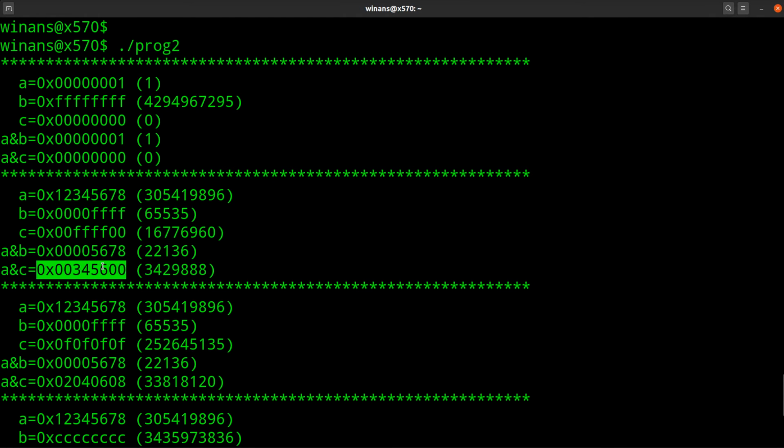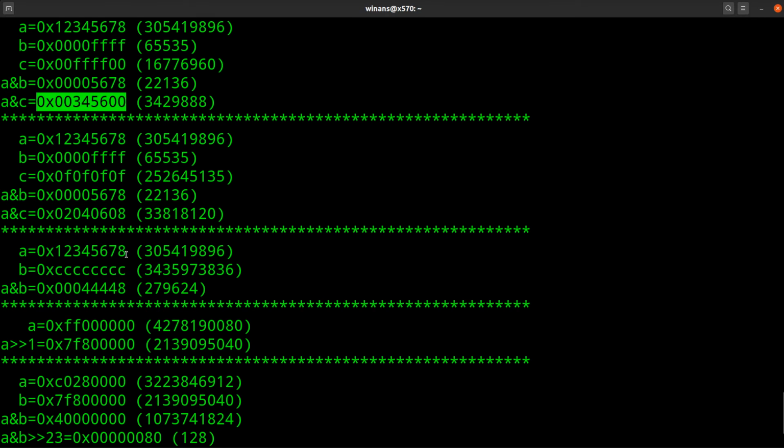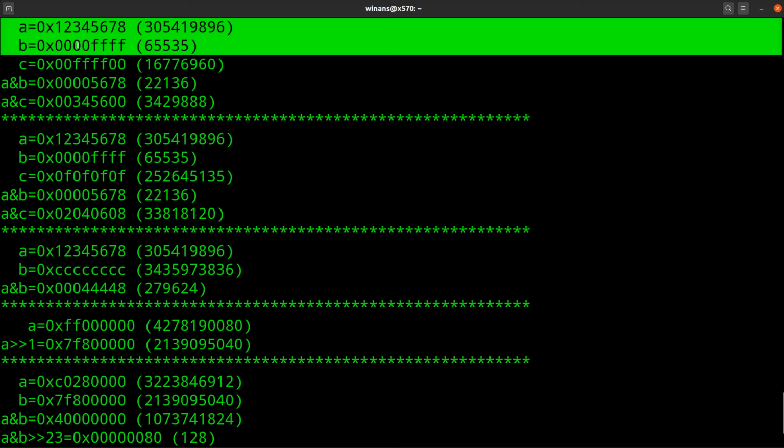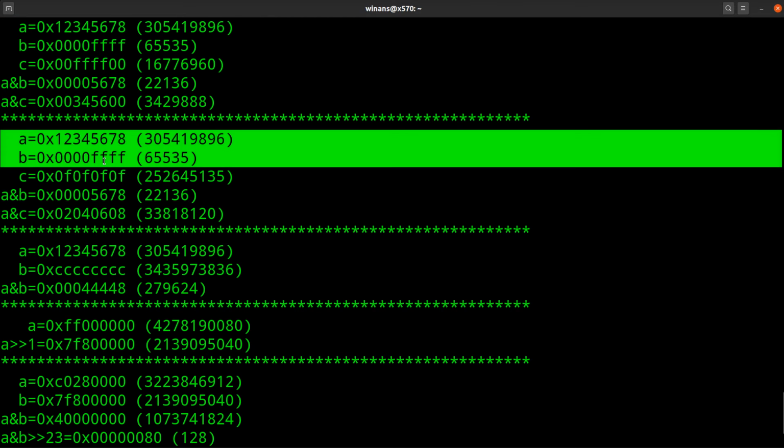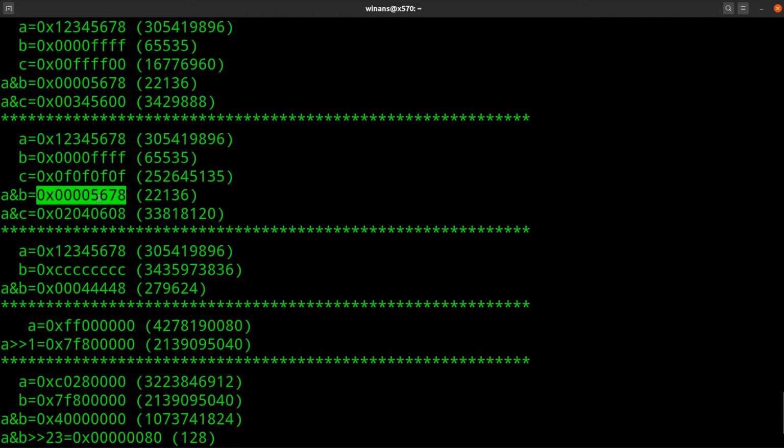Work in hex. What's this one doing? Now we're going to get more creative. Again, they're still easy because these are always with F's like this, all right? So I can do these in my head pretty simple. What do we got here? I got another situation where I got a bunch of values and I just got this. I didn't change that one at all. That's the same as up here, 1 through 8 and all 4 zeros and 4 F's. So if I AND A with B, I'm still going to get the same thing, 5, 6, 7, 8.